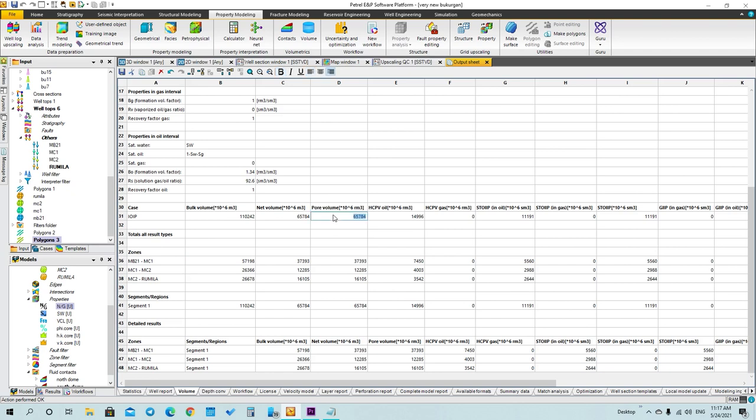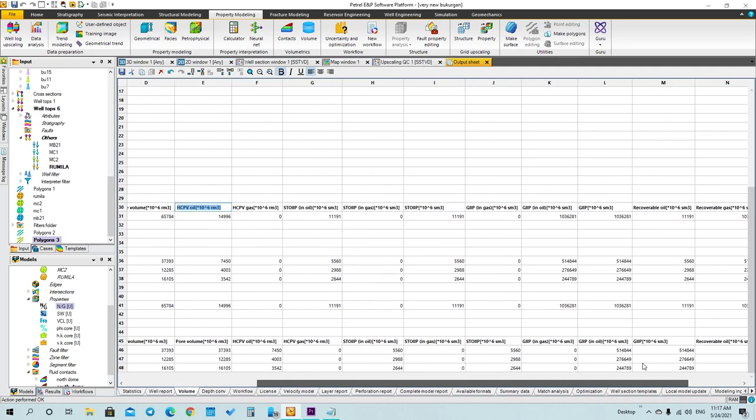Here is the pore volume, and here's the hydrocarbon pore volume. Here we have the original oil in place. This is at the surface, of course, and these are the rest of the calculations.